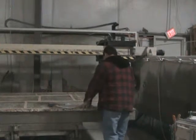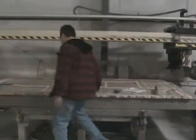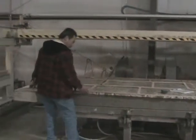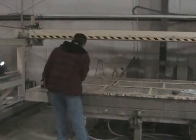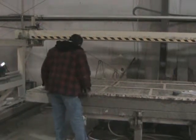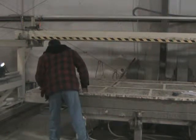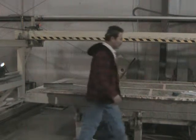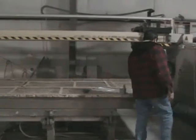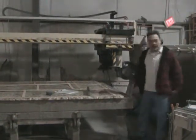Well, an experienced sawman, when he lays out the templates, will look the slab over and basically visualize in his mind how these pieces are going to come together. Depending on the kitchen layout, you may have some pieces that are cut from one piece of material, and then you may have a longer run where we actually have to put a joint in, which is basically the seam of the countertops where you bring two pieces together.